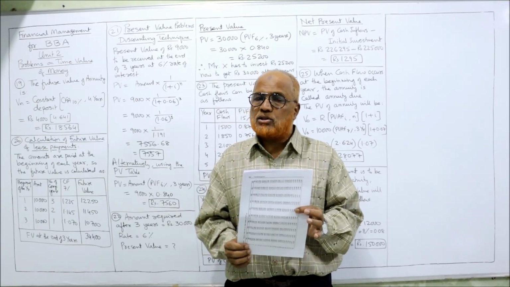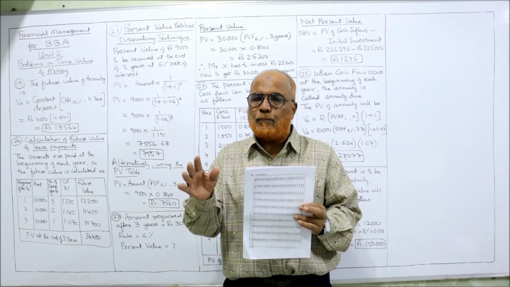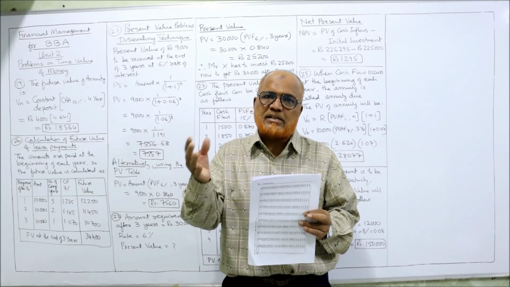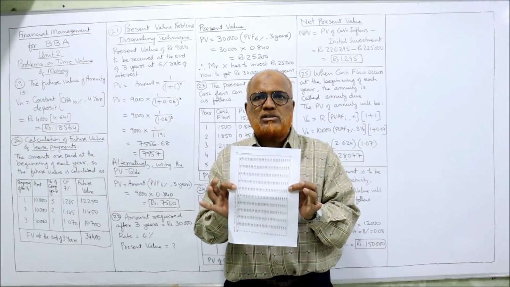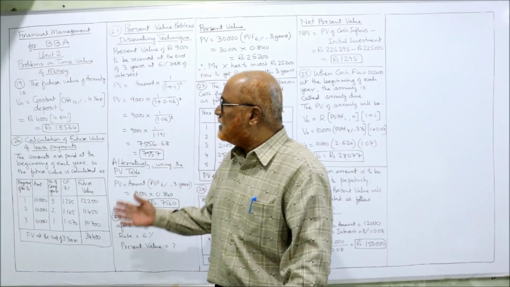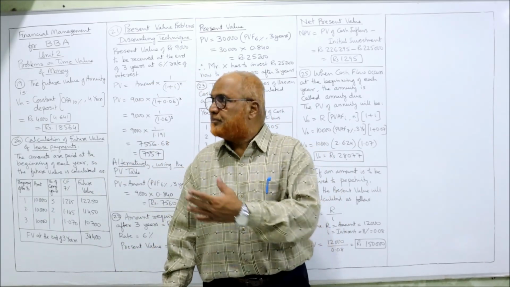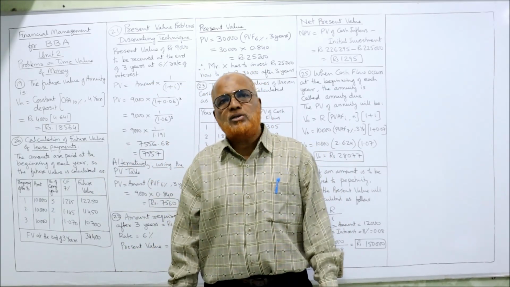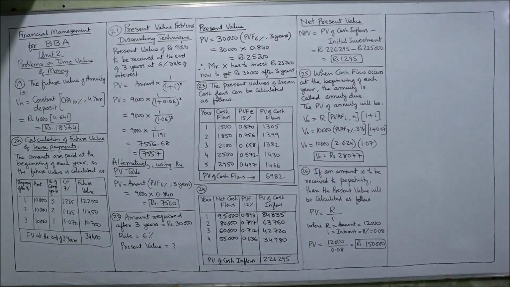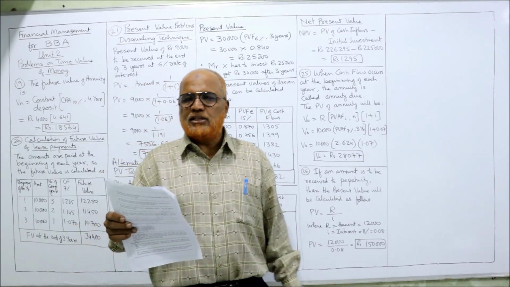Without this you cannot. In this you will have compound value and compound annuity value, and present value and present annuity value. All these tables you will have. So before starting the 19th problem, take a screenshot of the points which I have written on the board. Come on, see the 19th one.